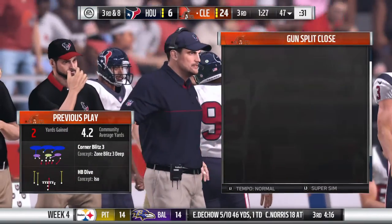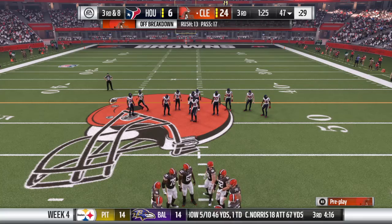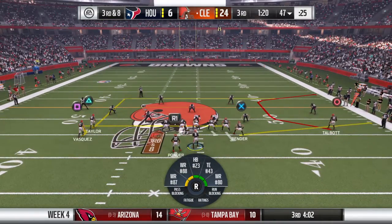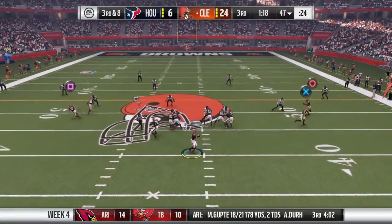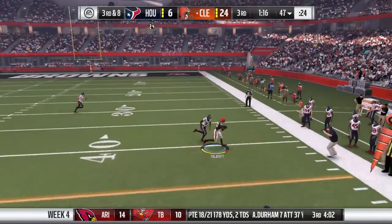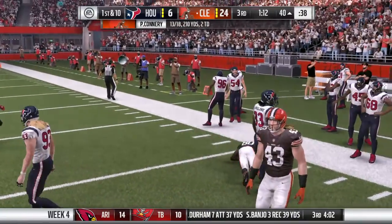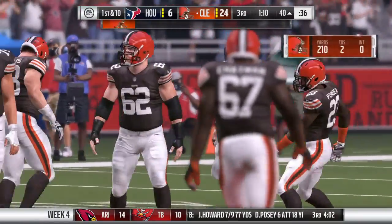Let's give a lot of credit to the offensive line. They've been able to move the ball really well on the ground the entire game, and while that wasn't a huge one, that's okay. They'll take them in short, steady bursts. Back to throw here. Gonna throw right side here, complete. That one goes for 13 yards, and it moves the sticks.